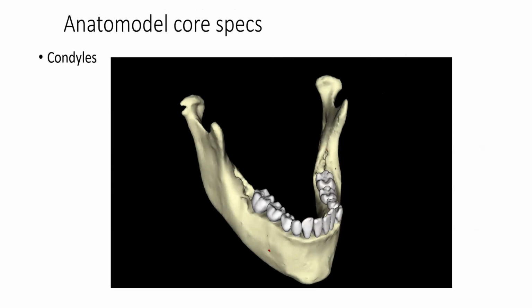Okay. What about condyles? At the very primitive birth of the Anatomage model, so to speak, the engineers weren't giving us condyles or sutures simply because they didn't know how valuable they could be for us. So it's very possible. The data is there. It's just a matter of applying the same software that they use, the segmentation, right? So the condyles are very important because we know that the mandible grows through the condyle. These are the growth centers of the face. Wouldn't that be critical in diagnostic and treatment planning?